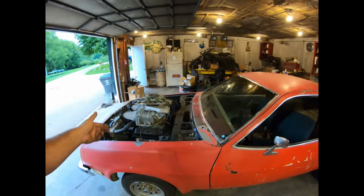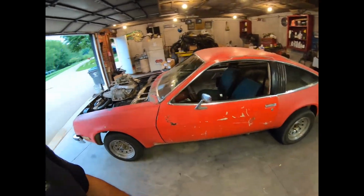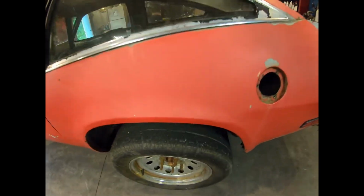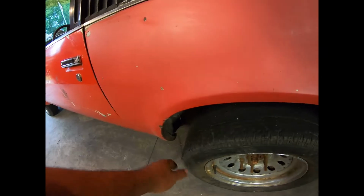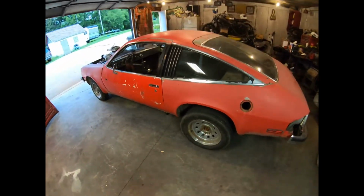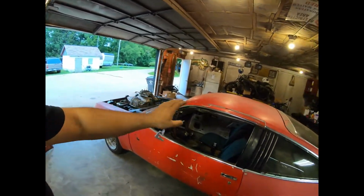Fuel system, the whole bottom end's rebuilt on it. Got some fresh front tires on the thing for safety reasons, because if you remember from that other video, those were like see-through. It's also about time for a new set of rears on it too. We were doing some burnouts here in the barnyard, so we'll find something for that. Now, here's the story on this car and the reason why so much has happened to it.